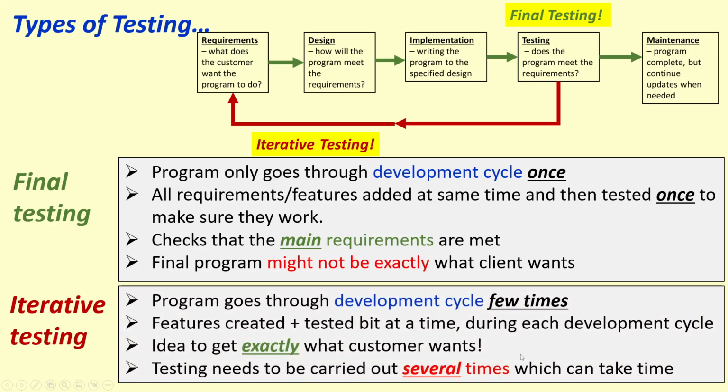Iterative testing though, the program goes through the development cycle more than once, several times. Features are added and tested a bit at a time, and the idea is to get exactly what the customer wants to meet their requirements. Testing is carried out several times, which can take more time, but you help to get exactly what the customer wants. Iterative, repeated.